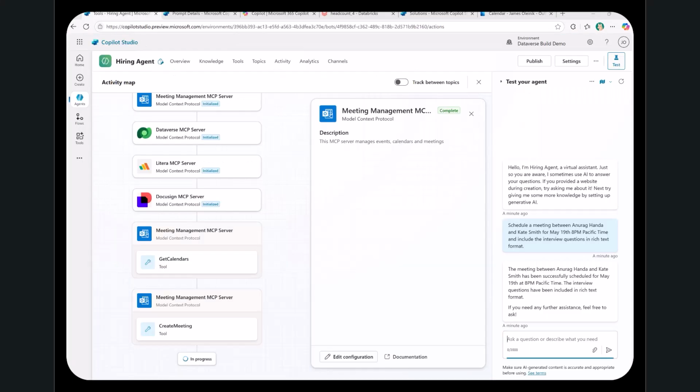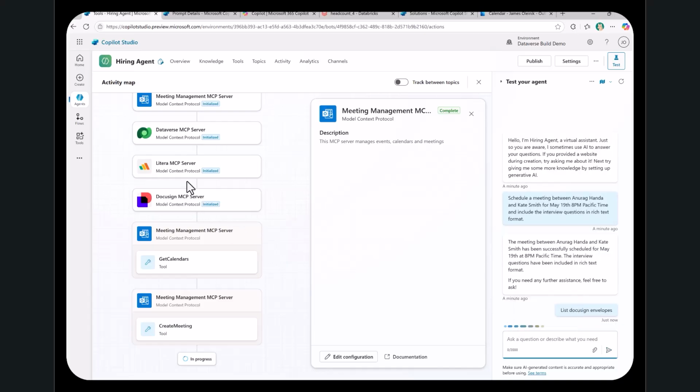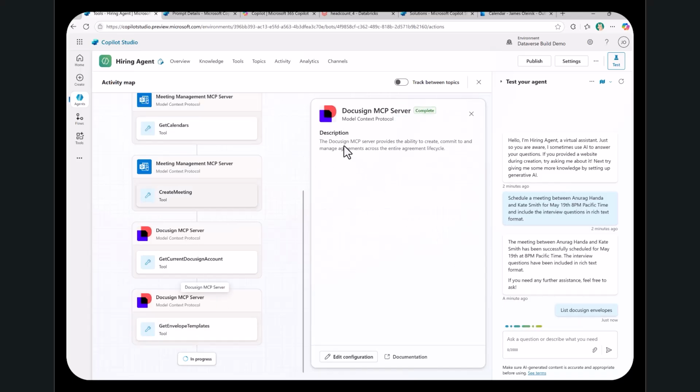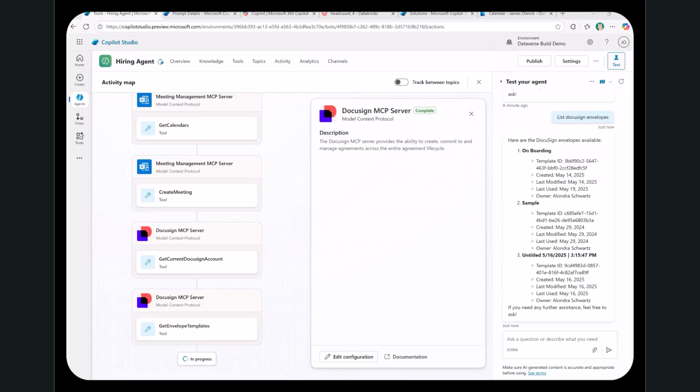So what's super awesome about this is, let's say that the interview is passed, and you want to pursue actually getting a contract for that. So what we've also done is we've enabled third-party MCP servers as well. So just to show you an example here, I'm just going to manually trigger the DocuSign server here. And you can see that DocuSign has a powerful ability to create agreements and e-sign. And that's perfect for creating contracts.